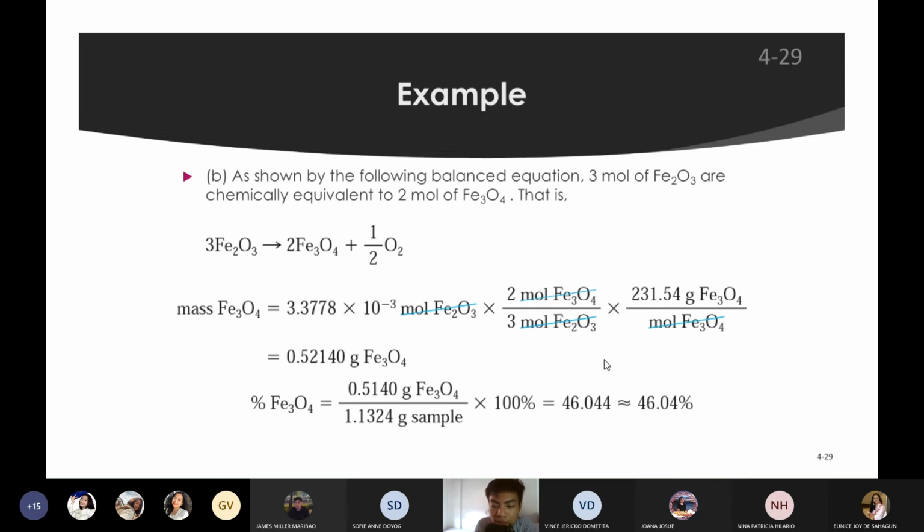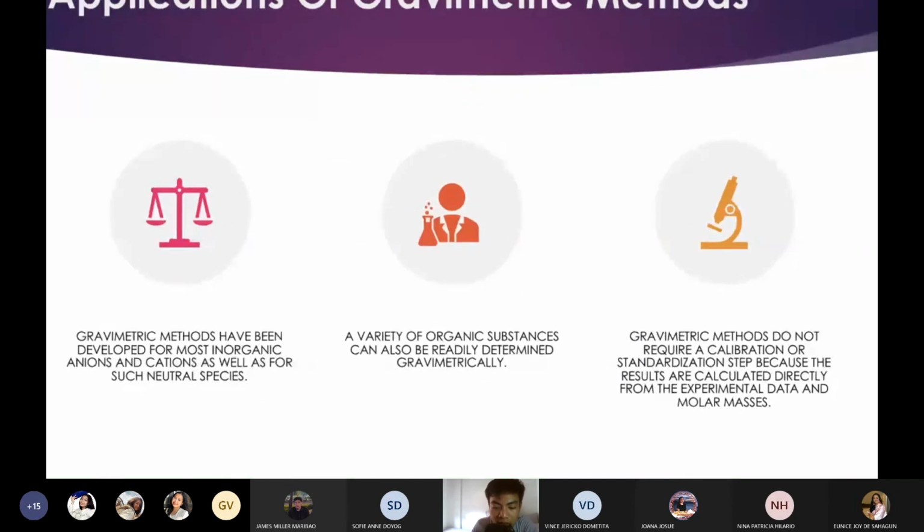Okay? So saan ginagamit yung gravimetric analysis? So ginagamit yan if you want to determine the ions and the cations in your substances. If you want organic molecules to be analyzed, pwede rin, no? Kunwari gusto mo malaman yung molecular formula ng organic molecule, pwede gravimetric analysis yon, volatilization yan, no? Susunugin mo yung substance, then makukuha mo yung carbon dioxide and yung water na i-release niyan. Okay? Thus, from those masses, pwede mo makuha yung formula ng iyong organic substance, no?